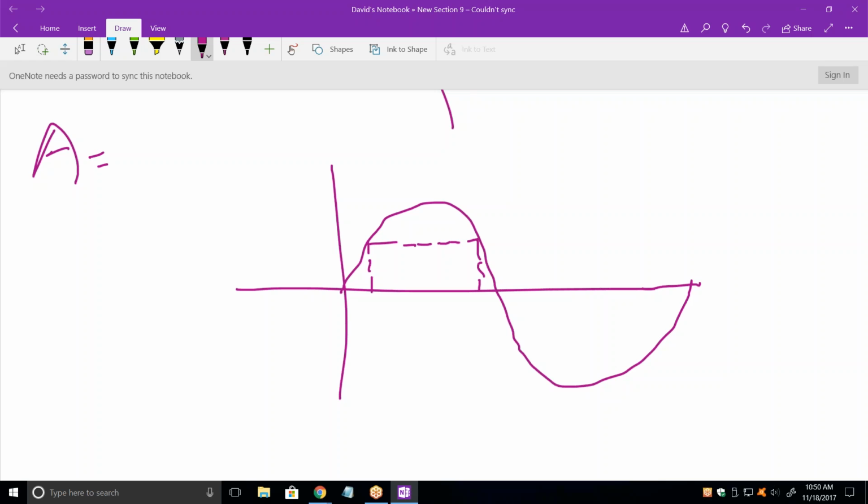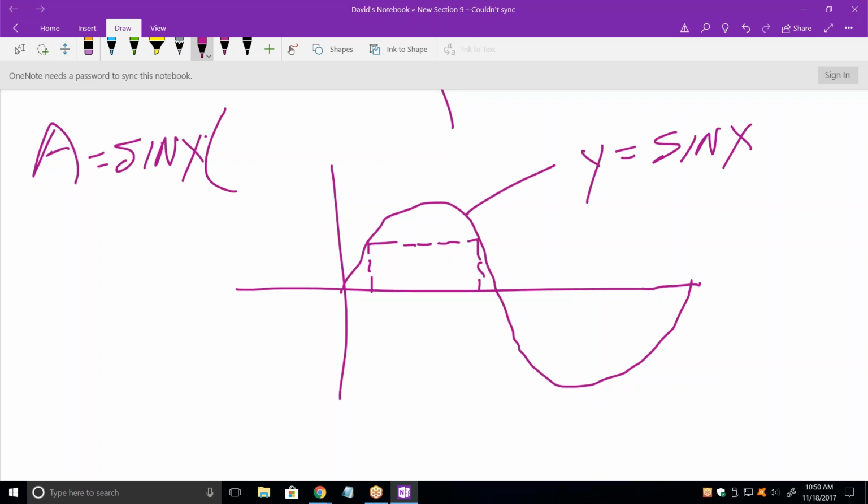It's the area of that rectangle. It's going to be y. Okay, that's good. Which is sine x times what? What is the base of that rectangle? What are its dimensions? You don't want to make this mistake. You do not want to say it's x. It's x minus pi. There you go. Now you're on the right track.